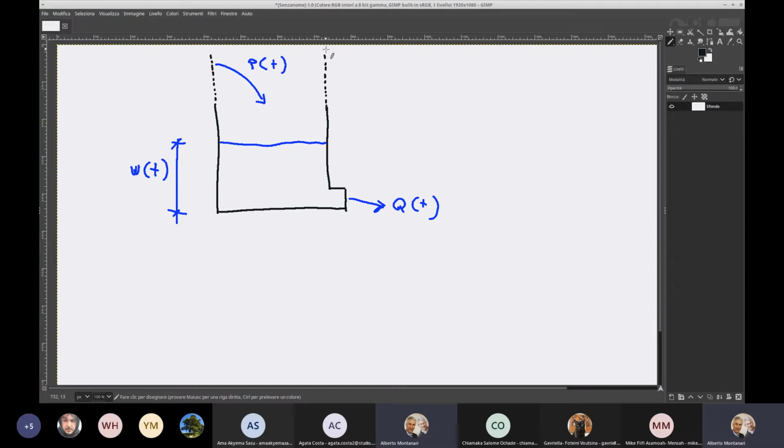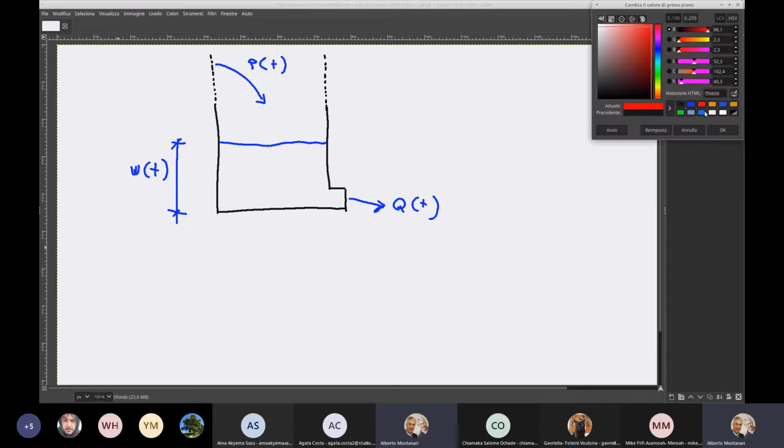When we build a model, when we make a mathematical representation, whatever it is, there are explicit assumptions, which are conditions that must be respected in order to ensure that the equations can be written in that way. So in our case, the explicit assumption that we have written is that, let me change the color to red.